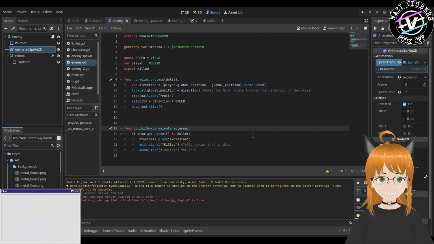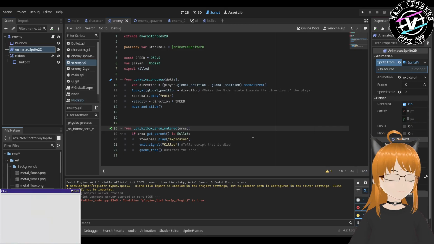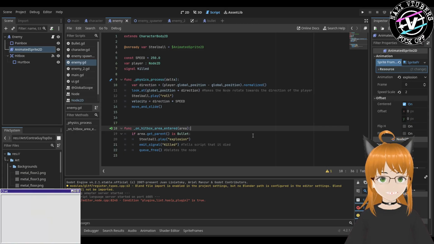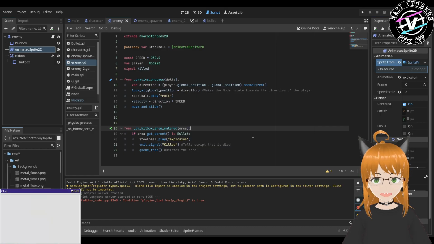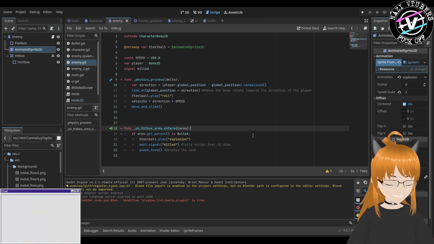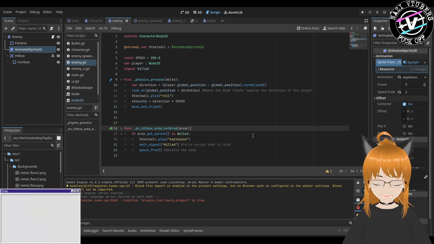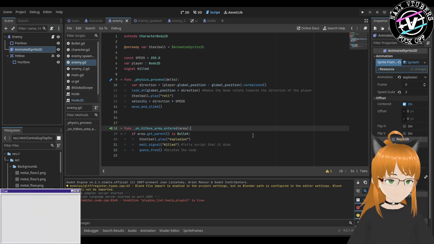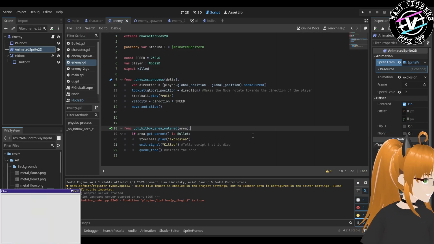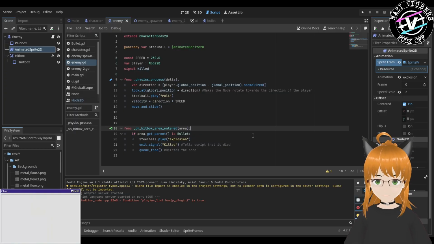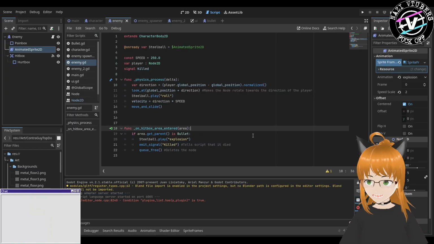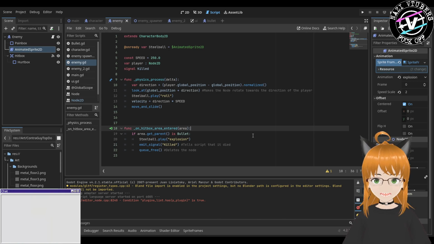basically, the plan was to get a melee enemy class going, and maybe update stuff with that. So that's the thing for today. I don't know how far I will get. I don't know if I will cry.